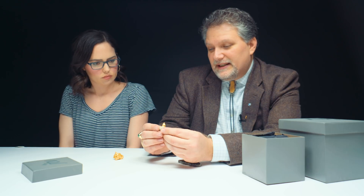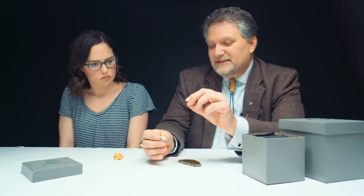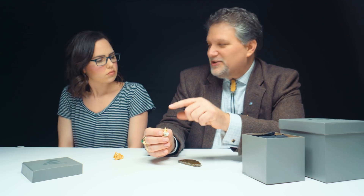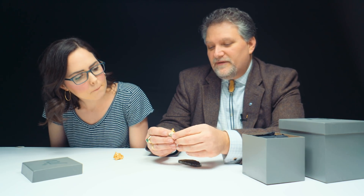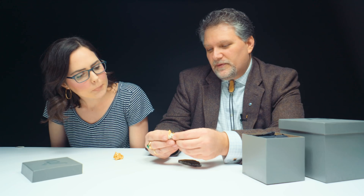This one's from Mariposa County, California, and is attached to the quartz matrix. To get specimens like this, the gold is actually running through the quartz. One of the things they'll do is take a battery tester and touch it to different areas of the gold to see if they're connected so the electricity will conduct through it. Then they'll use a very strong acid to remove the quartz, leaving these beautiful gold crystals exposed.